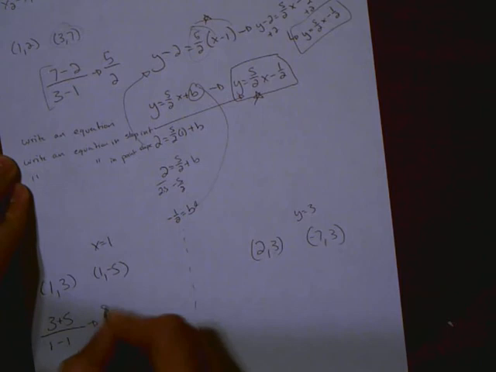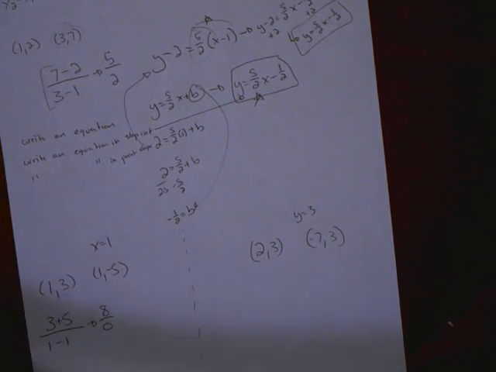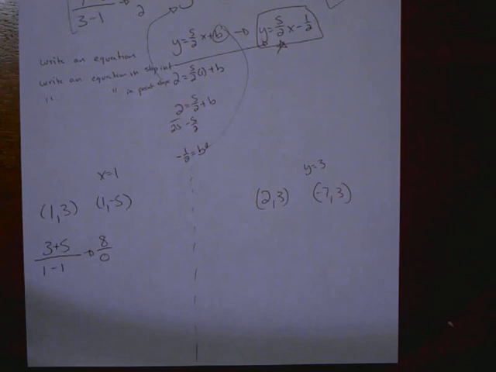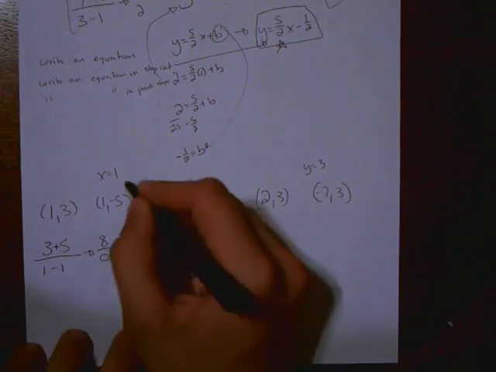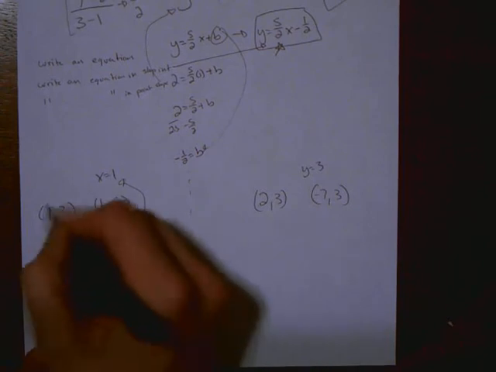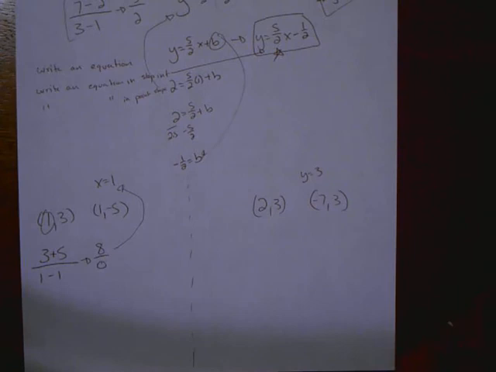Notice I get an 8 over 0. This should be a clear indication, vertical line. I've got a 0 on the bottom. That's an undefined slope. This is a vertical line. You should stop here and say x equal to 1. All right? That's when it needs to happen. You look, undefined slope. What's my x value? X value is 1. Solve for it. The y you can kind of let go because you can solve an equation with a slope of 0.